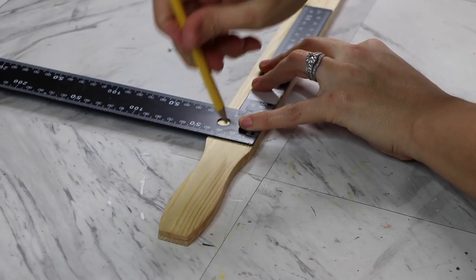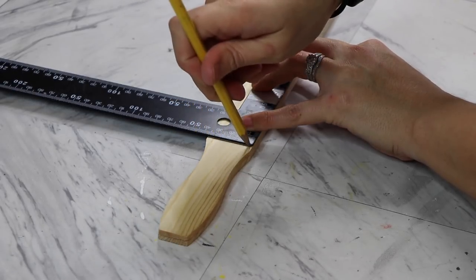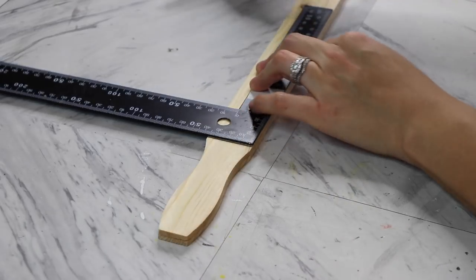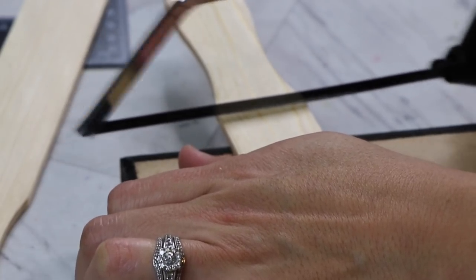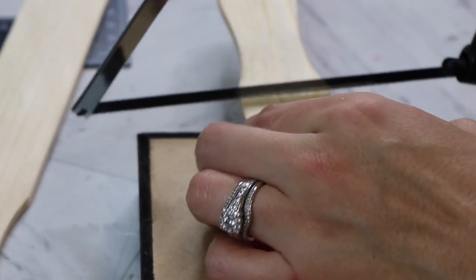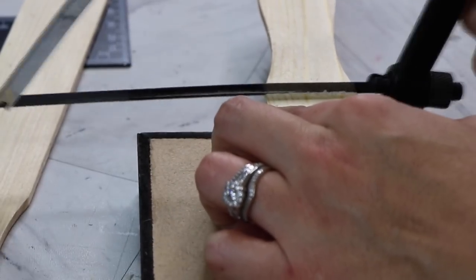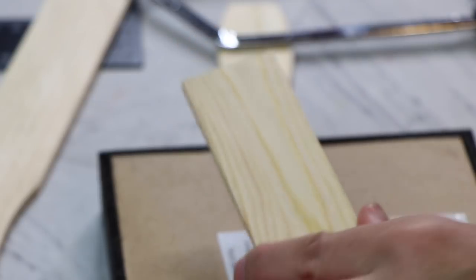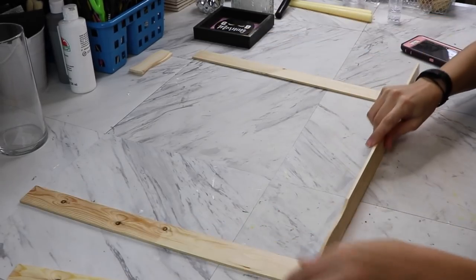So I want this to be rectangular, so I'm gonna make the two sides shorter. So just taking a ruler, measure out how short you want them. And then taking this little Dollar Tree handsaw, I'm gonna go ahead and cut it. And then once I'm done, I'm gonna start gluing the sides together. I think this ended up being about 19.5 inches by 21 inches, and that includes the little stands that I'm gonna put it on.